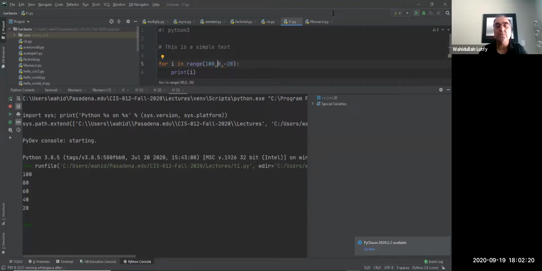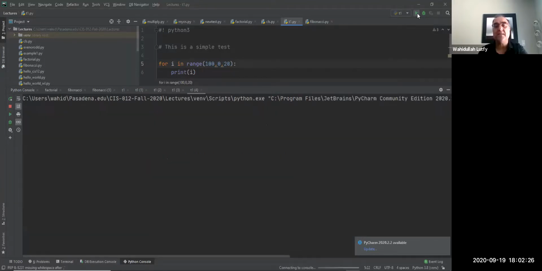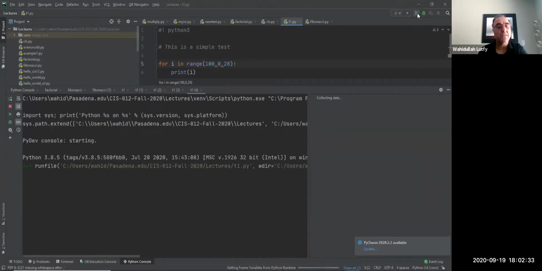If I change this one to a plus, it's not going to make sense because this is semantically incorrect, saying start with 100, go to 0. It doesn't know what to do with that one. So it did not compile anything because for a for statement, it did not have a range to do that computation.